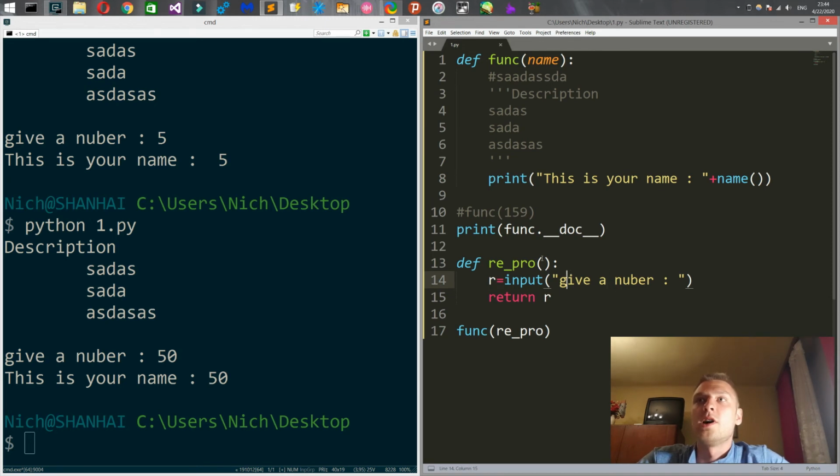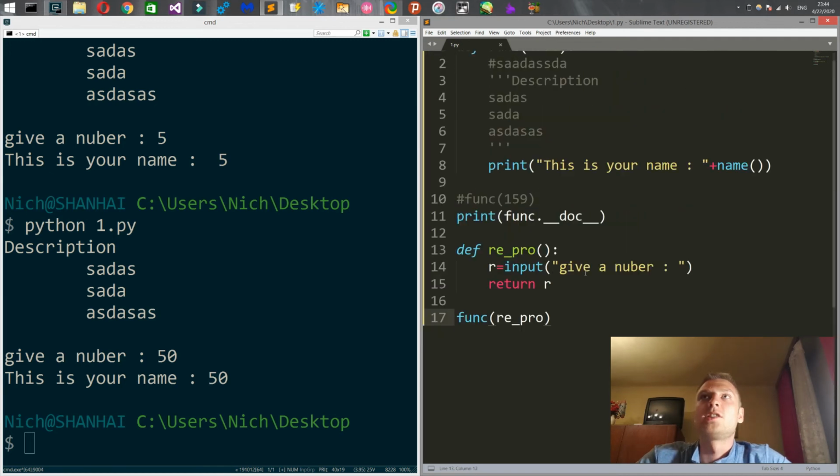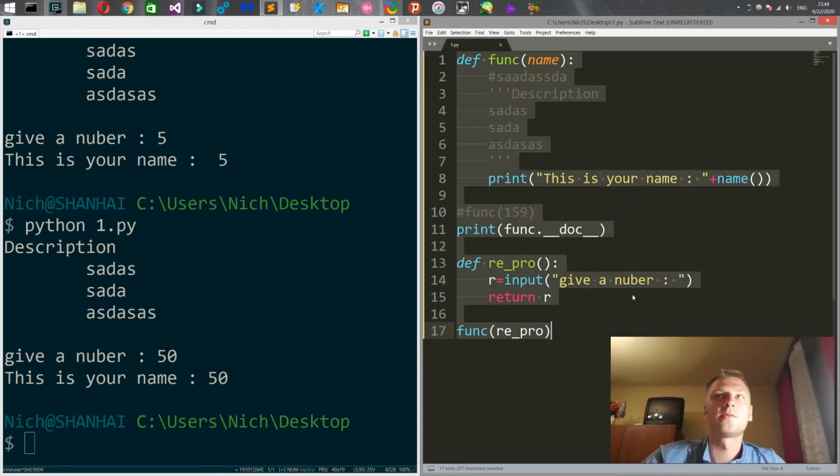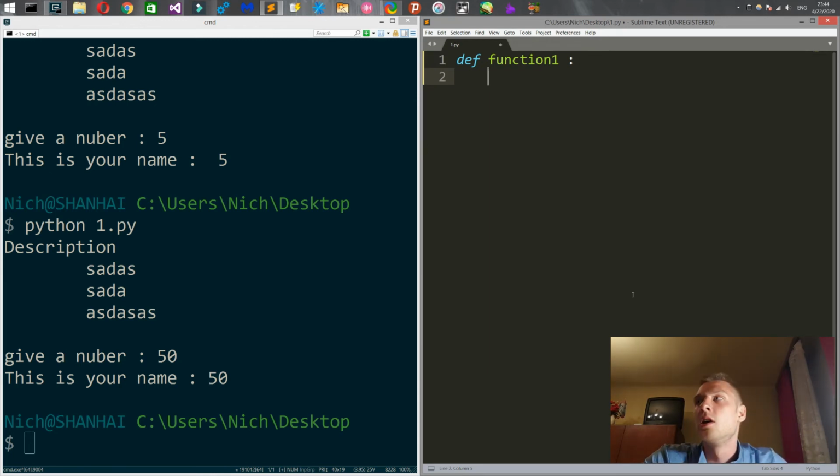And what else do I want to show you? For example, let's create a new function. It will be another def and function number 1. After that we're giving a colon, and let's write something like that.